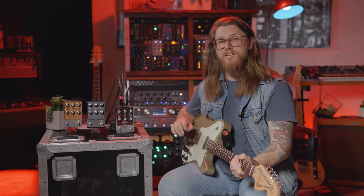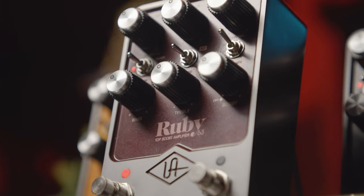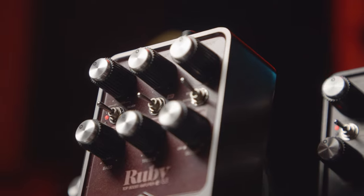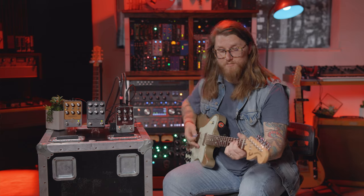Kevin with Vintage King Audio, going to show you the new Universal Audio Ruby today. We're going to do a deep feature set dive to show you some different sounds and how everything works on this unit. I'm super excited to show it to you because honestly, it sounds awesome. Let's dive right in. I'll play some chords, fiddle some knobs, and we'll see what's up.